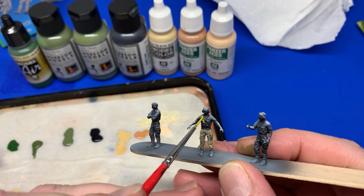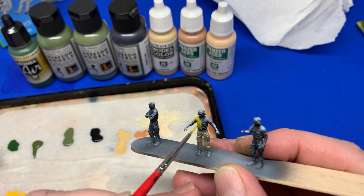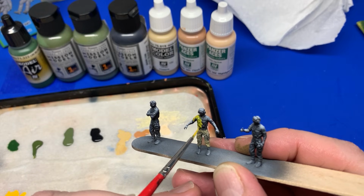I thinned acrylic brush paints with water on my wet palette and painted thin coats in an attempt to allow the highlights below to show through naturally.